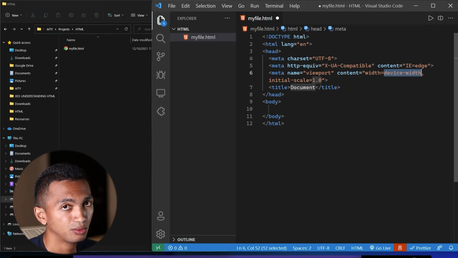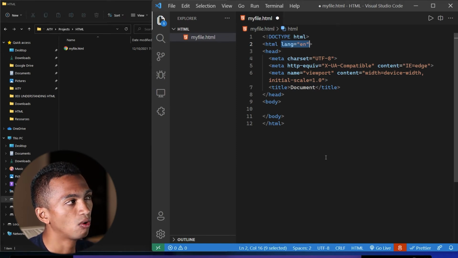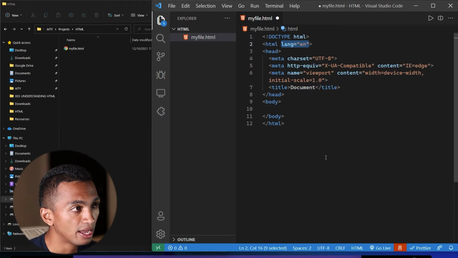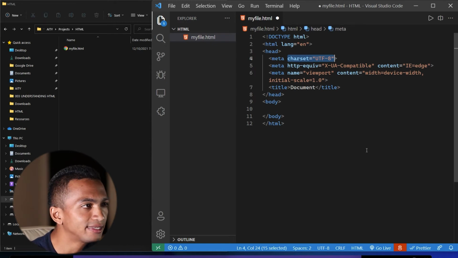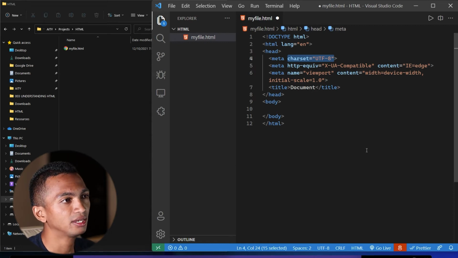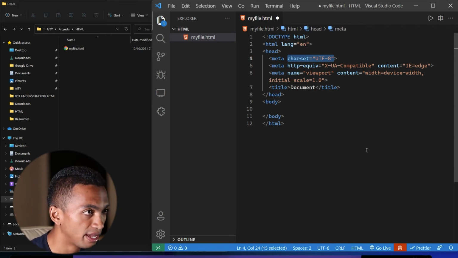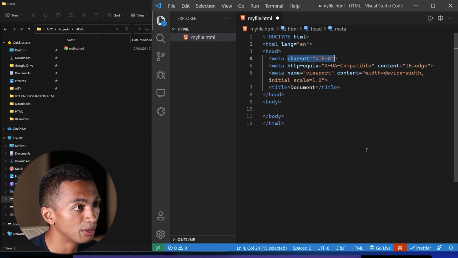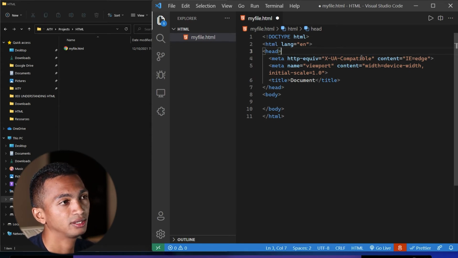Let's talk about the things that we haven't seen in our previous video. First, let's start with the HTML attribute lang equal en, which means that our website will be in English. And then we have charset equal UTF-8. This tells the browser to use the UTF-8 character encoding. HTML cannot encode different parts of the website differently, but UTF-8 can support many languages, so that's why we use it. By the way, if you remove this element, it's fine, because the default encoding is UTF-8.